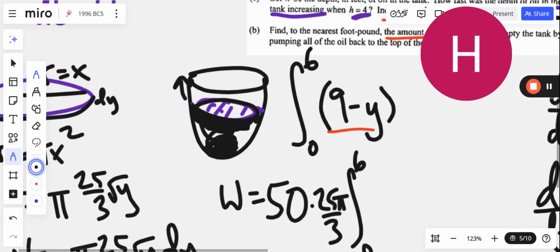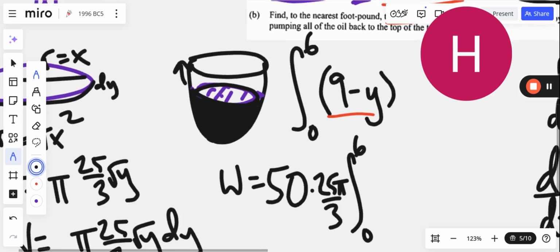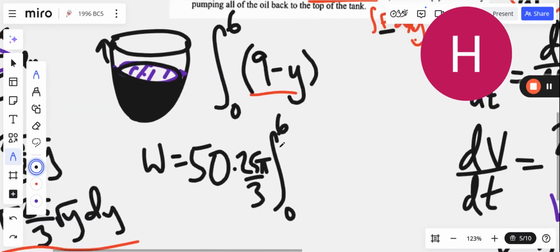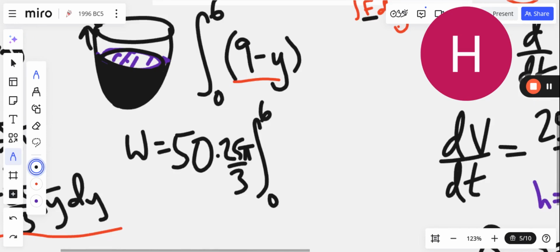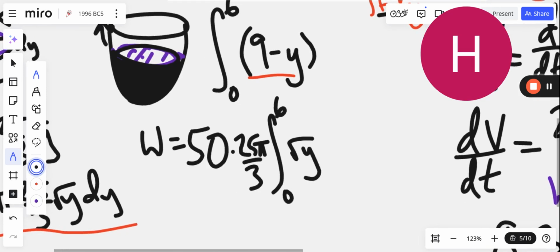But actually, if you think about it, the way that some of these pumps work, they're at the bottom, right? And they're pumping it up. So it starts with everything that's at the bottom, which seems not so efficient, but there's less weight pushing down as you go. So you're using gravity to help you pump it up, right? The gravity of the oil that's on top helps make it easier to push this stuff through the pump. Okay, anyways, so times the square root of y, basically. Just square root of y times 9 minus y dy.